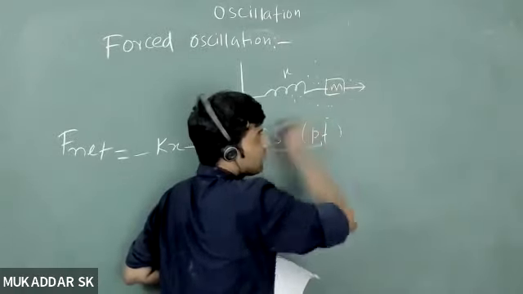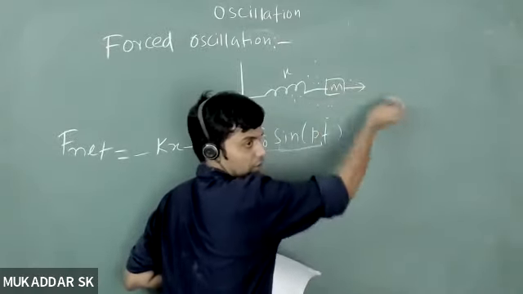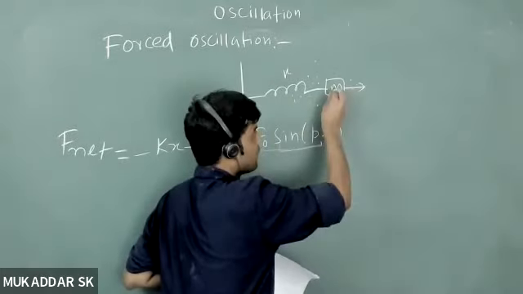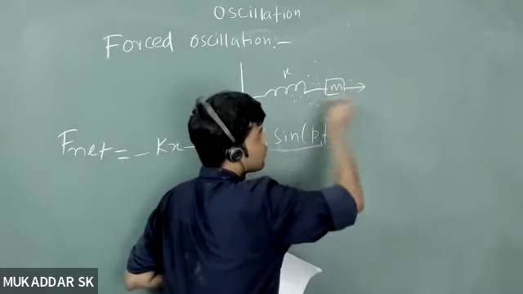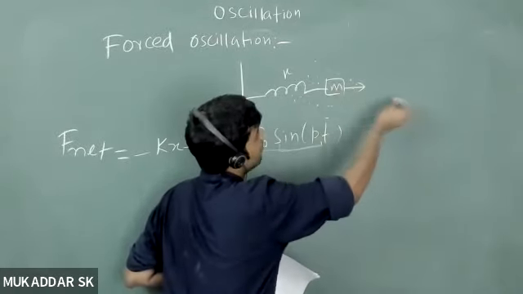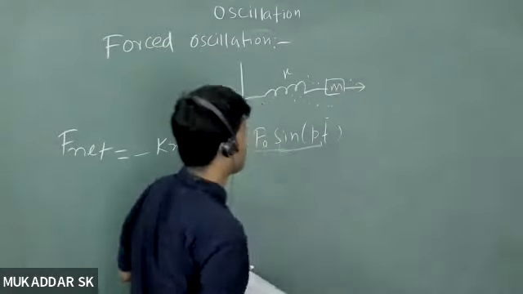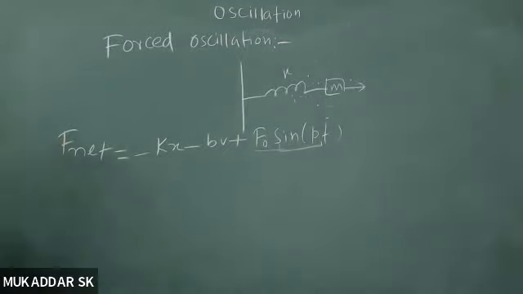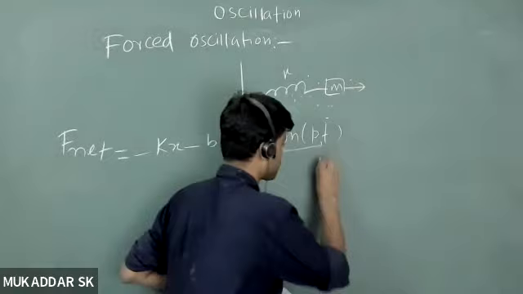So this force, you can say this force is itself oscillating in nature. I'm catching this, I'm oscillating this. So force is actually oscillating in nature, and its direction is same as the direction of displacement. So that's why you have to take positive sign here. Where P is your driving frequency.